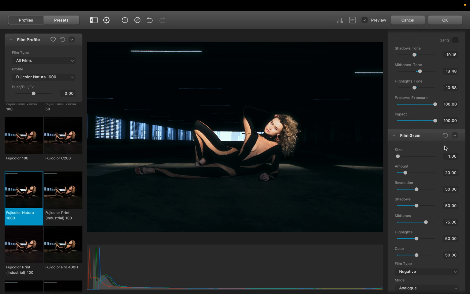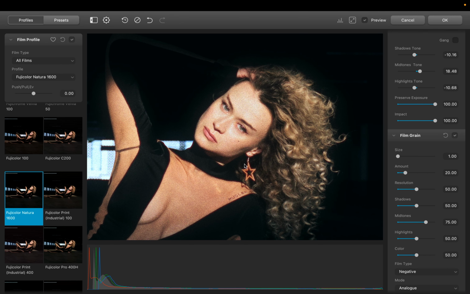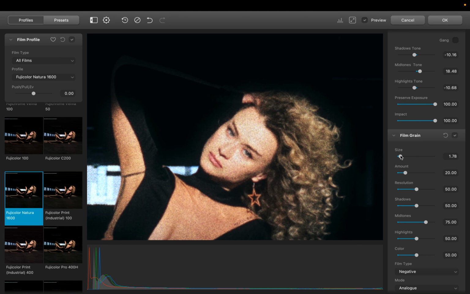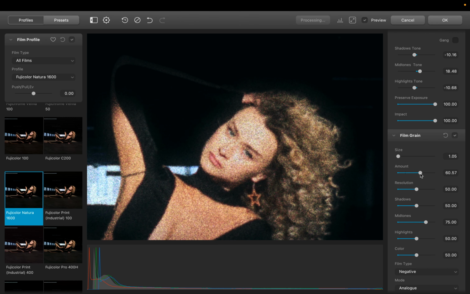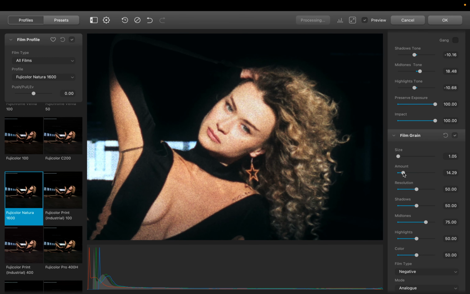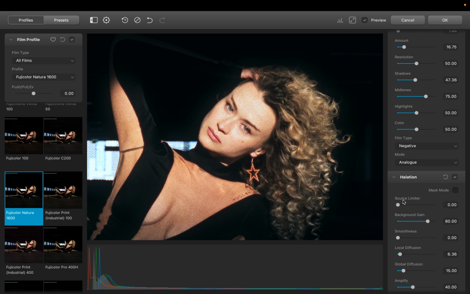And here I think this is one of the most important tabs in the whole program. It's the film grain, and you can adjust it in a variety of ways. First, of course, you can change the size of the grain you want. You can increase it, but then you can see, okay, it gets really rough. You can see it a lot. I want a fine grain, so I'm gonna reduce the size again. Something like that. And then you can also adjust the amount of grain you want. So now you can see, oh, wow, that's really a lot. I want to reduce it a tiny bit and move on to the next tab.